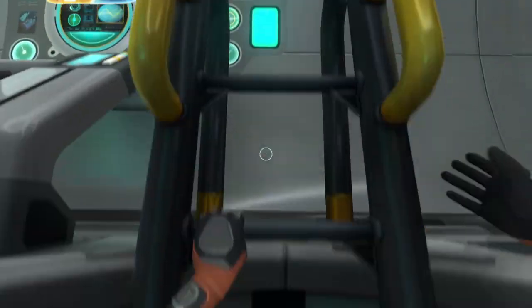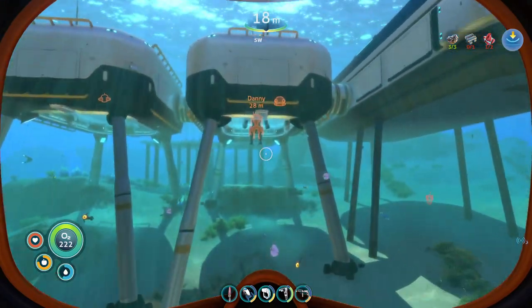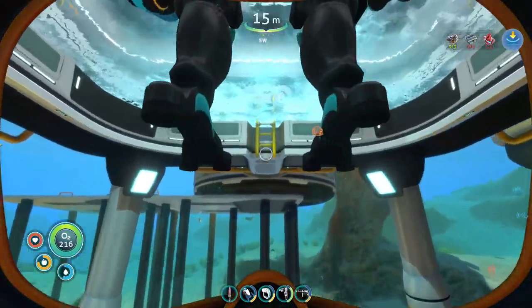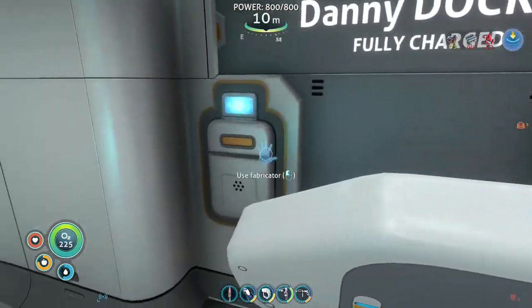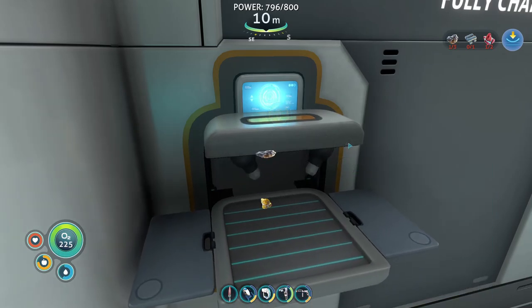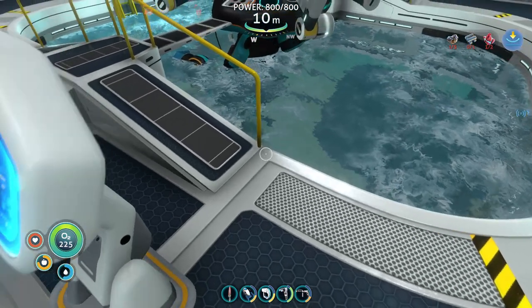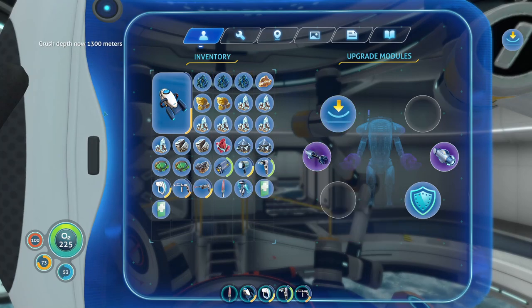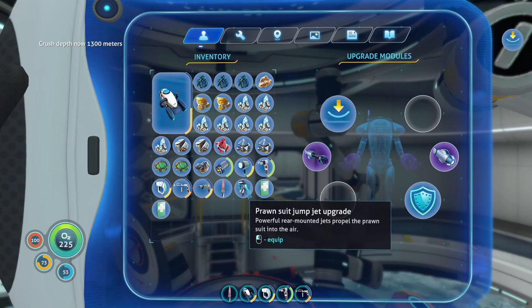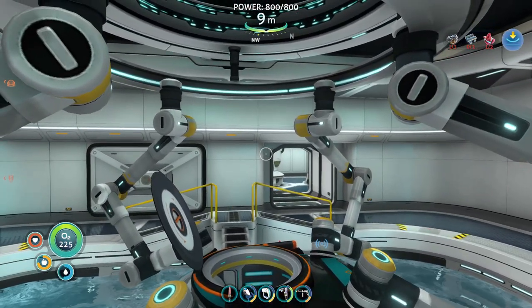And oh, down. Oh. Now she'd be there. Yes! We got it! We don't have that. I think we have that. We have that. Now we have Death Module 1, which is 1,300 meters. We need that to get to the first base. And now we have the Jump Jet Upgrade. I don't really know what that one does, actually. I'm not sure. I think it gives us more power, I think.